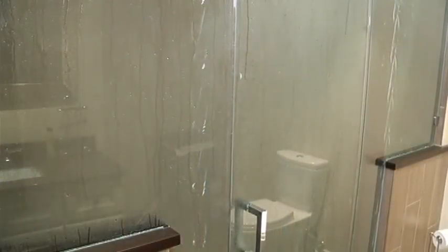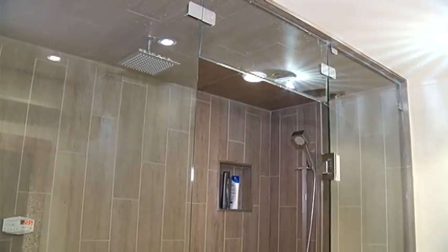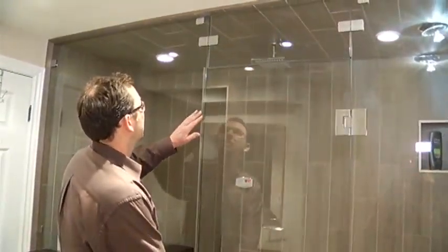So the custom glass — what we did is we put a solid surface, this is actually quartz, on the knee walls and on the sill. The really important thing in the steam shower is because this whole area is contained with steam, you have to make sure the front is sealed. We had Rob Cote, our glass guy, come in and he templated for the glass. What he did is put a swivel piece of custom glass on the top, and then the door closes fully.